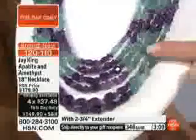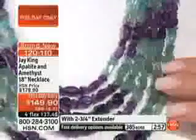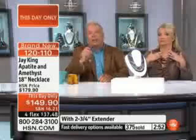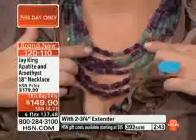But no, Jay, what I meant is he knows more about gemstones than anybody else that I know. And he was saying they're large pieces of apatite. If you're not familiar with apatite, you may say, oh, it's not a large stone. But for apatite this is huge, because apatite comes in like little granules, like salt flakes. Even a lot of your garnets, most of your gemstones, your citrines, when you see them, you don't see 30 by 40 cabs or even 8 by 15, 8 by 12, 8 by 14. You just don't see it because the rough material doesn't come in that size. So this is the best use of the natural material.